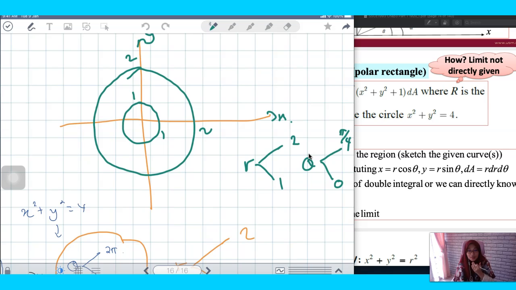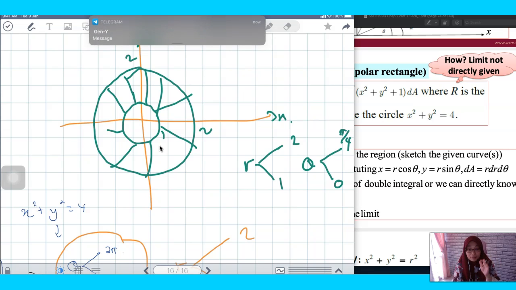Now where is R equal to 1, where is R equal to 2? It is about circles. You can see that it is just like a donut shape. If your region is lying between the circle of radius 1 and the circle of radius 2, this is supposed to be your region. If your theta is 0 to 2 pi, you have a complete ring. But now your angle is only between 0 and 45 degrees.